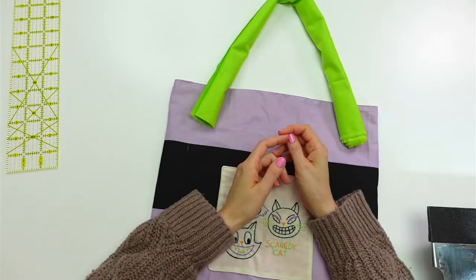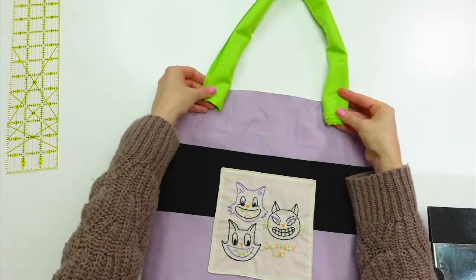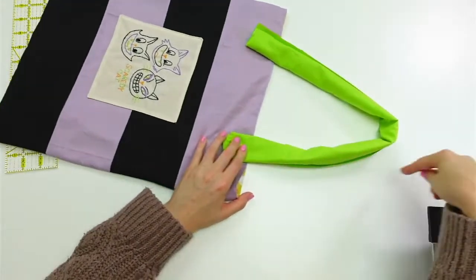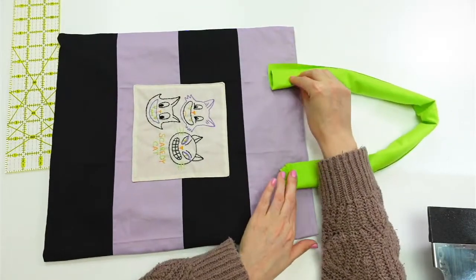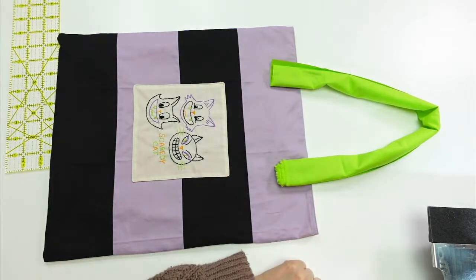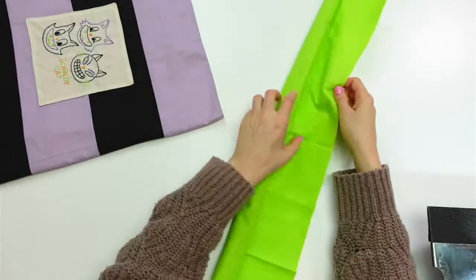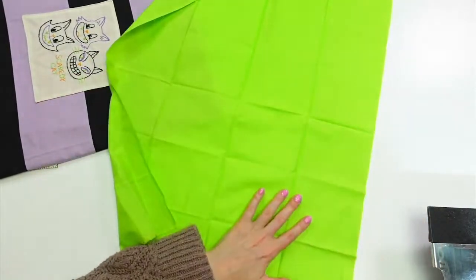I would try on seam a little, they seem a little short. Well, I just kind of want to go with what I have here. I think you can definitely hold it on your hand. It's not going to be one of those really, really long tote bag handles. It's just going to be a little sweet tote bag. You could make it longer if you have a bigger piece of fabric. I think for this particular bag, we're just going to keep it like this just because it's about how big I can go with my particular fabric that I have here. But yeah, you can definitely make it as long as you want.